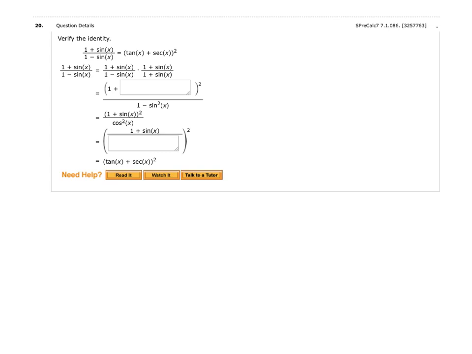All right, next up here, you can see that on this one they actually worked on the left-hand side. That wouldn't have been my choice, but that is what they did. They took that left side and multiplied it by the conjugate here. Conjugate multiplication is never a terrible idea. You can see that they already took care of the bottom. They did the FOIL there, and they ended up with that. And so I need to take care of the top, which is 1 plus sine x squared. They actually did not FOIL that, so I'm not going to do that.